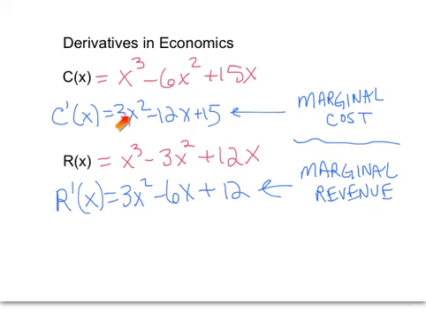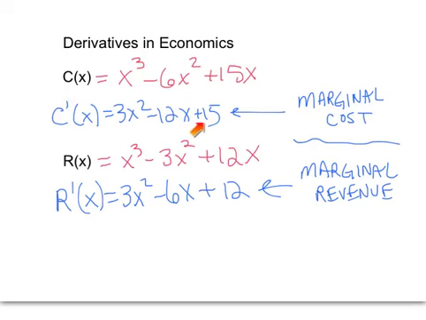So earlier when we said 1,000 iPhones or something, you would plug 1,000 in here, and this will actually tell you how much it would cost to produce one more unit. Okay, so the slope of the tangent line at x equals 1,000 would be the cost to produce one more unit, given that you're already producing 1,000. So really we're talking about the 1,001st unit would be the marginal cost, if we plug 1,000 in here.